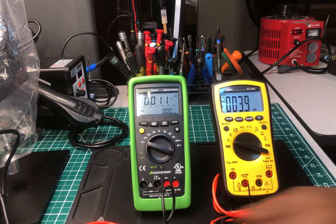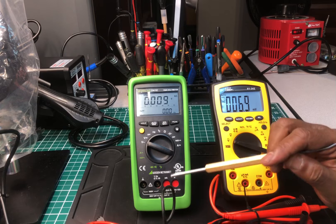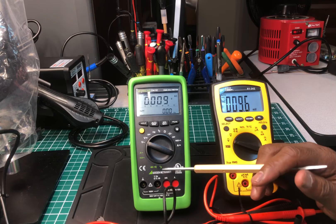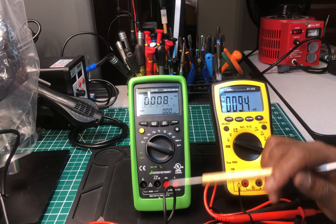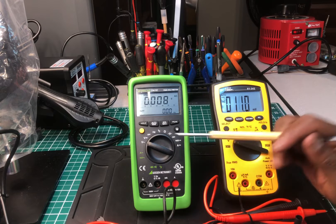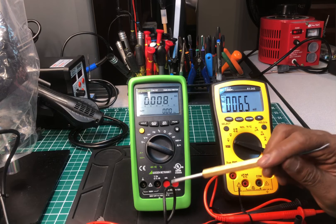Now there's a safety feature that I think is really nice — it helps you avoid putting the leads in the wrong input jacks. Because if you had the leads in an open jack without the safety feature and you put them in the wrong ports and turned it to resistance or whatever, it could blow up in your hand. So this is a really nice safety feature.